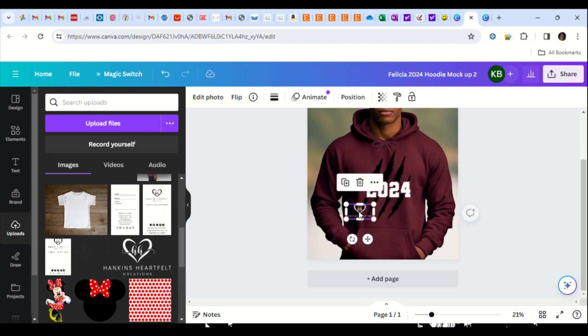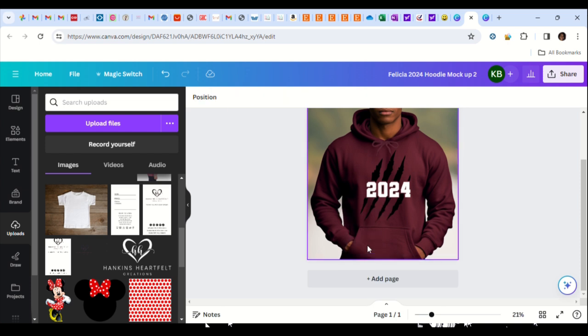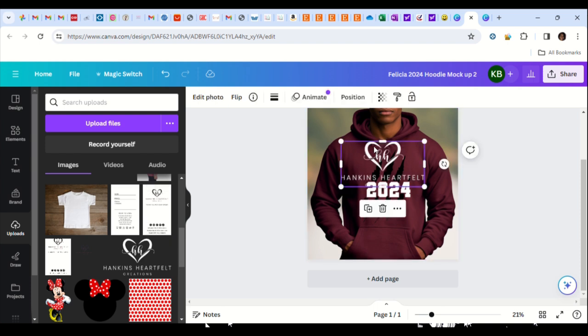If you have your logo already added in Canva, you can go ahead and put your logo on here and make it as transparent as you want to, to kind of mark up your logo.